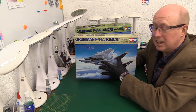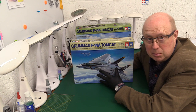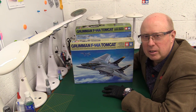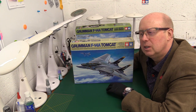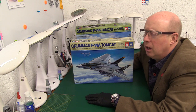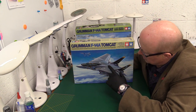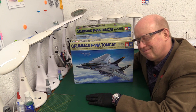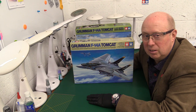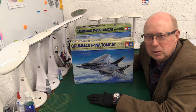That's the old kit from 2016. Today we're going to look at the new one. Three quarters of the kit is the same, but the big problem — the only problem — was that people were quite dismayed when it launched in 2016 at Telford Scale Model World. It didn't have the option to be in the carrier launch position with its flaps down and the front wing slats open. This really did annoy people. I was slightly disappointed too, though I haven't built it yet, so I can't give an after-build review. But we know it's going to be fantastic. It just doesn't have this launch position, which people do like with a Tomcat.